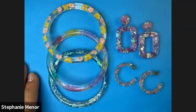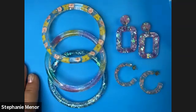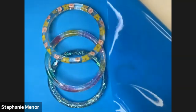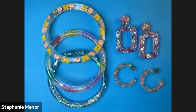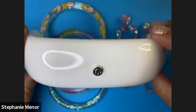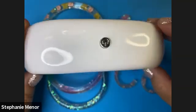I have this blue that it's on, which is actually a silicone mat. You can see one side of the mat is matte and one side is shiny. And you can use either side. I prefer the matte side just so it doesn't flash the camera there. And then we have a UV lamp. All of the supplies that I'm showing you are available at Michaels in stores and on michaels.com.